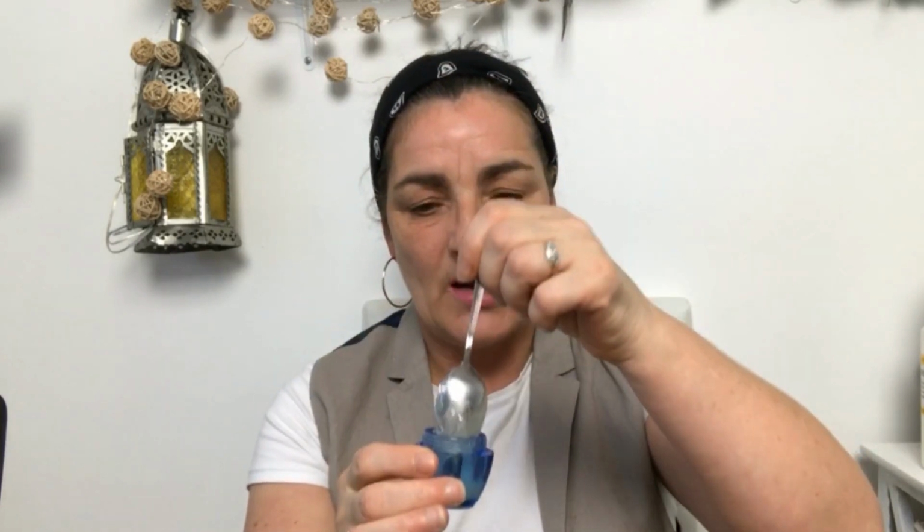Then you get your clean little jar and you would take your product, put it in the jar. Now this should last for at least, if you put it into the fridge, and I'm lucky enough to have a dark jar, but if you put it into the fridge, it should last anything between 10 to 14 days.